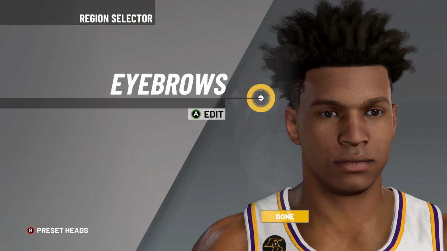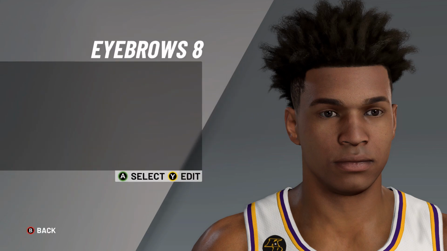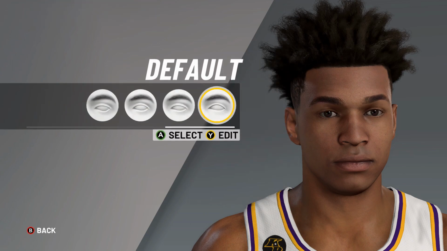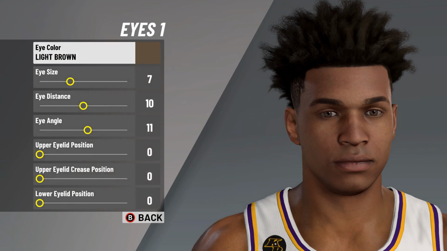Anyways though, onto the eyebrows. Eyebrows number 8 is what you want to definitely go with. Mikey actually does like these slashes in his eyebrows. 2K obviously doesn't have that, but eyebrows 8 best represents his eyebrows. Just leave the eyebrow color there on black. For the eyes, it's eyes number 1. I want you to put the eye color on light brown, not brown.